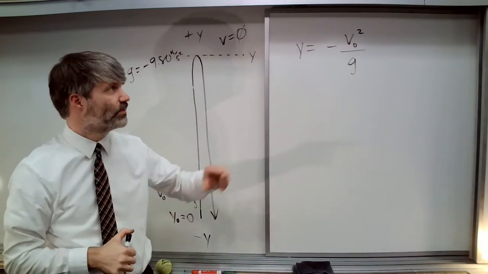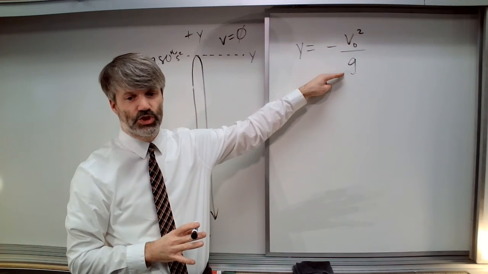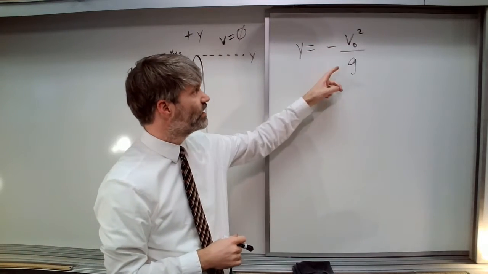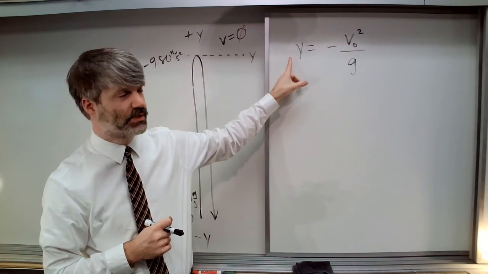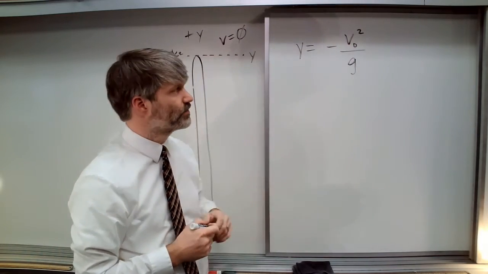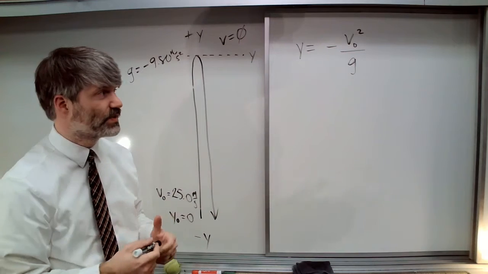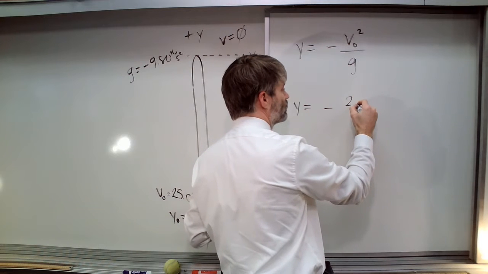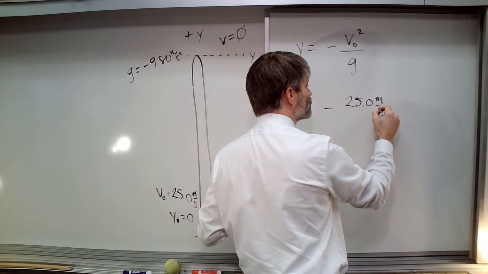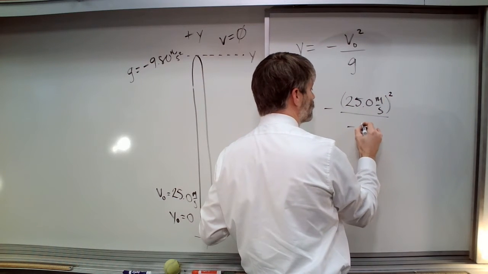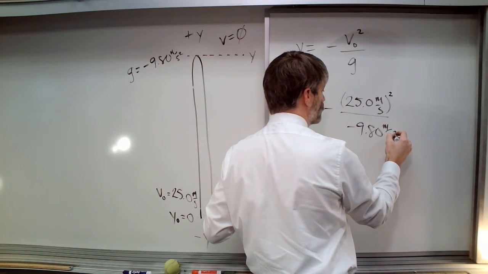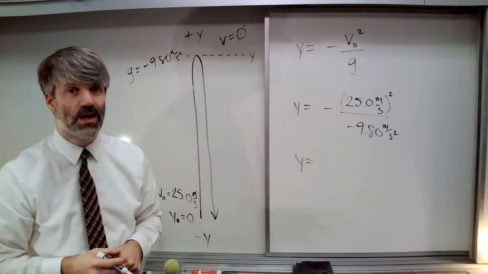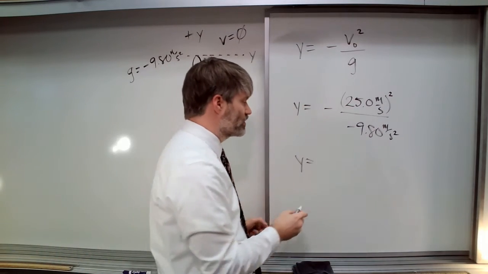Now you might look at this and say, wait a minute, we've got a negative value there, but remember that g in this reference frame with down as the negative direction is going to be negative, and then we'll take care of it and we'll get a positive value for the displacement, no matter what the velocity is. Okay? But we know what those things are, so let's just substitute those values in. y is equal to the negative of 0 meters per second. So this position at its highest point is going to be about 31.9 meters.